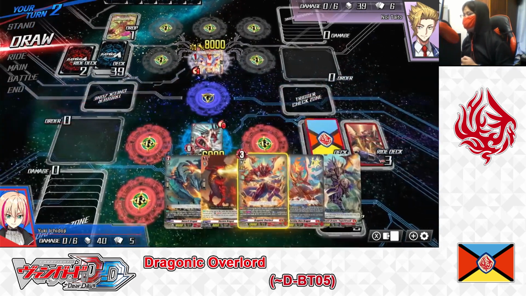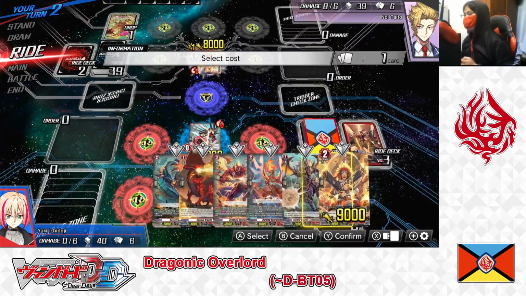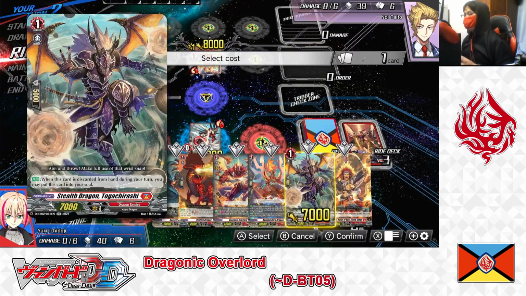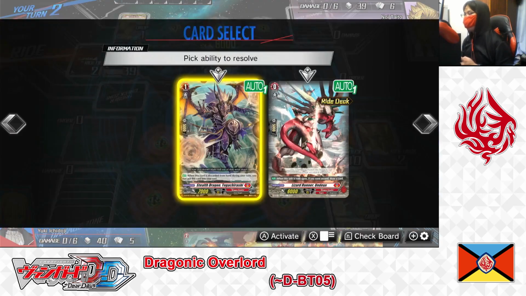My turn, I draw. Alright, I ride for my right deck, Embodiment of Armor Bar. For the right deck cost, okay, I'm gonna ditch the Stealth Dragon Togashirashi because its skill will let me move it to the soul to build up my soul. So I discard Stealth Dragon Togashirashi and ride Embodiment of Armor Bar.